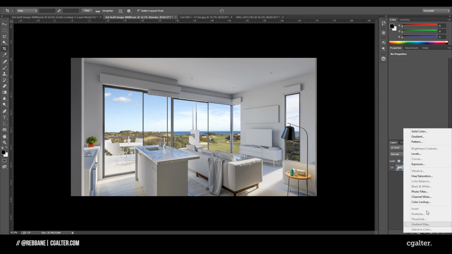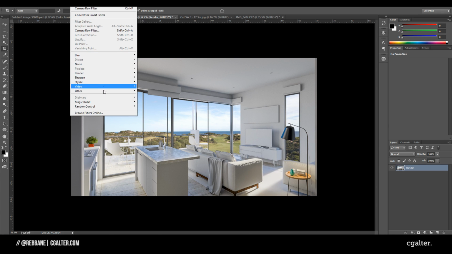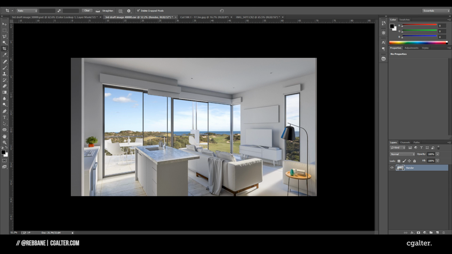So at this point you can start working on your color correction if you want to. And you can use plugins for that. I use Magic Bullet sometimes, not quite often, because I don't like to do a lot of color correction to my images. I like them to look photoreal and photographic. I like to do shots that look like what my eye would see in the real world. That's really the style that I like. But yeah, if you want to add color correction, feel free to do it.